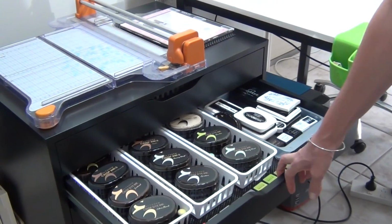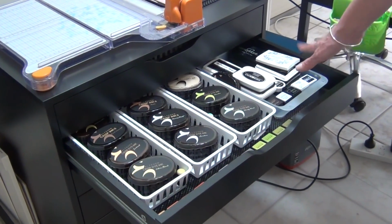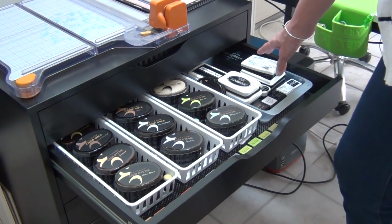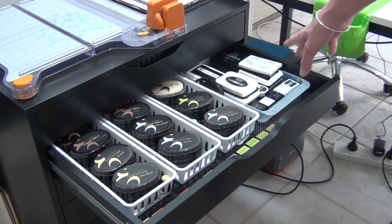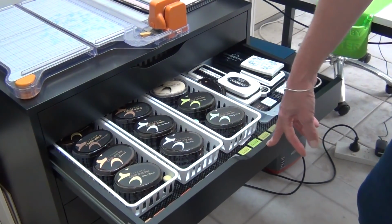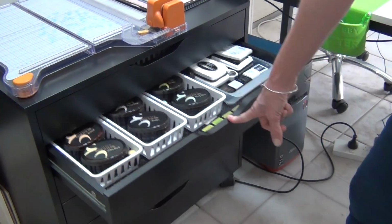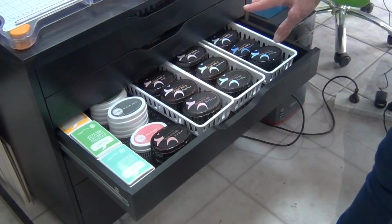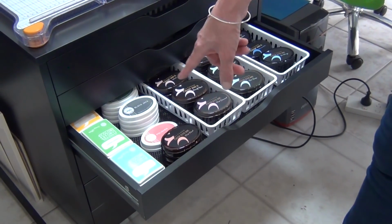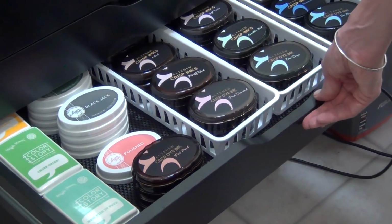Now my inks, I have a couple of black inks, just a few, all different kinds. But I use them all for different reasons. And then all my Altenew inks. I don't have all the mini cubes for the Altenew, but I do think they're really handy. So more Altenew inks, and then I just have some Catherine Pooler inks, my Waffle Flower inks.